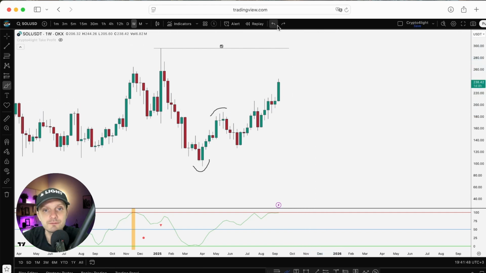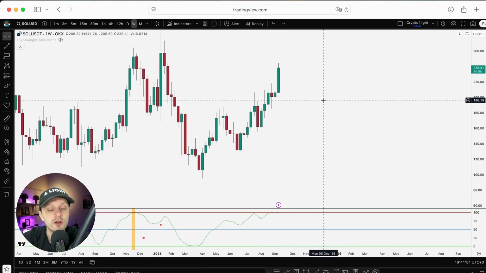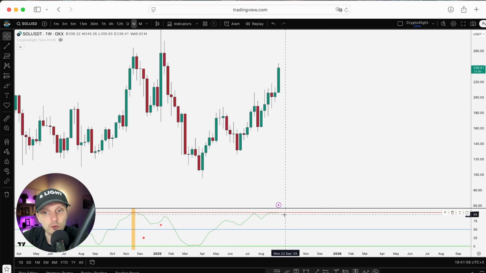That's why it will not be a bad move if we drop, for example, to 200 on Sol, keeping the uptrend structure: a healthy correction and continuation to the top. Of course, is it possible that we will move from the current prices to a higher point? Yes, of course, it's possible. Everything is possible on the market. So there are no favorable gaps. Done. There is no money outflow or money inflow.